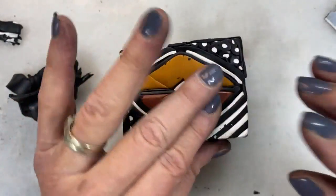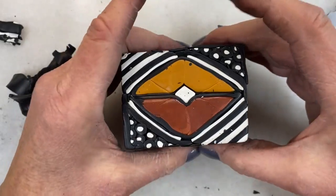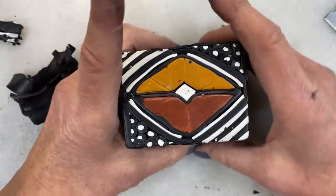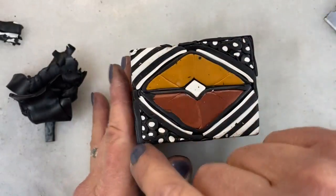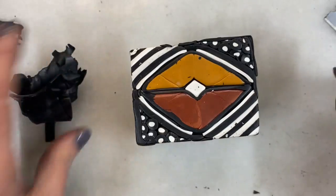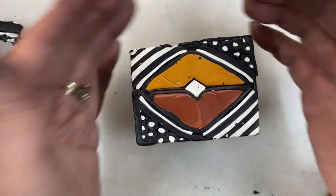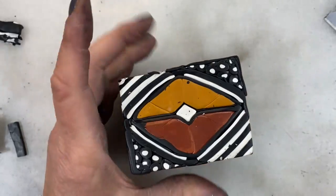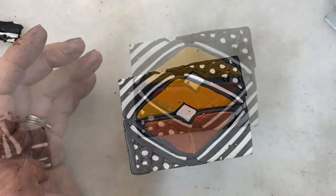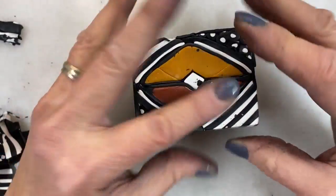Or I can cut it away. And you know what? That I think is what I'm going to do. I'm going to cut this edge. I'm going to cut some along here and here and here. And this pattern will get larger and the dots and the stripes will get smaller, but I think I'll like it better. So that's what I'm going to do. So I cut away this side and this side.